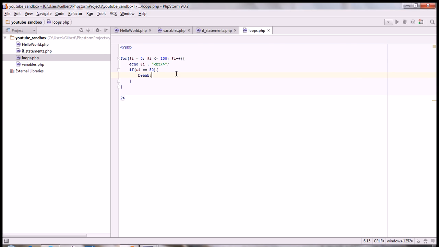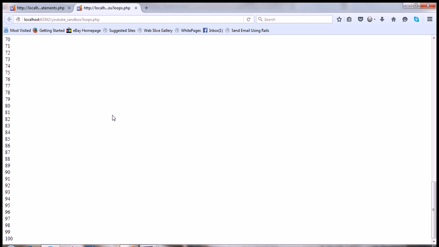It will cause an infinite loop and it will crash your browser because it's just gonna keep looping non-stop with no care given at all. You can catch my drift. So let's just say if I equals 50, then just break it. So this is what that looks like.